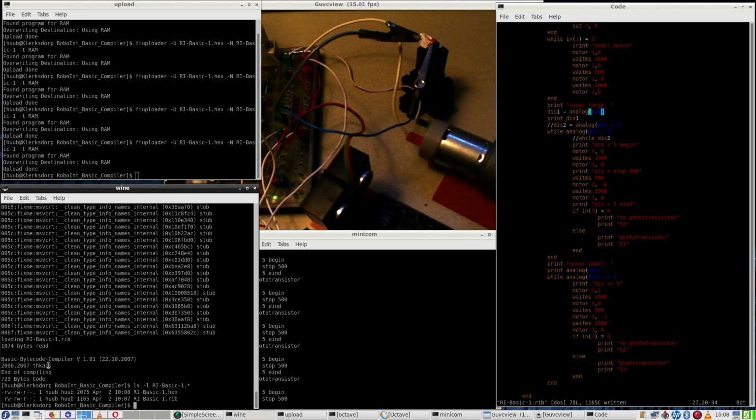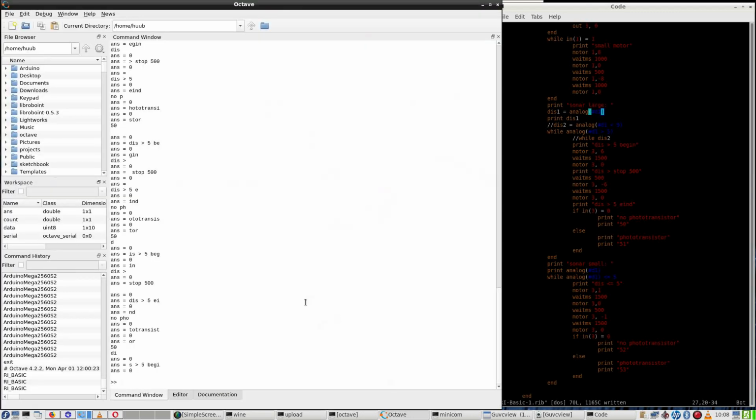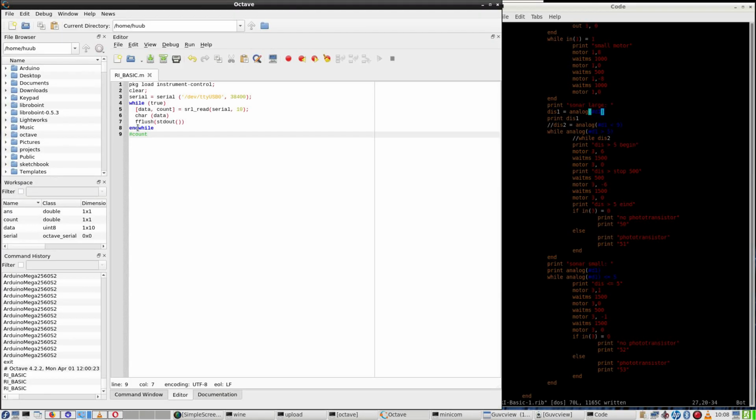Now it crashes for some reason and it shows me exactly what's going on. No code problem. So now it should be able to print the distance before going into the while loop. Same as here. With Octave, I found the solution in a command flush standard output. And yes, that does work.